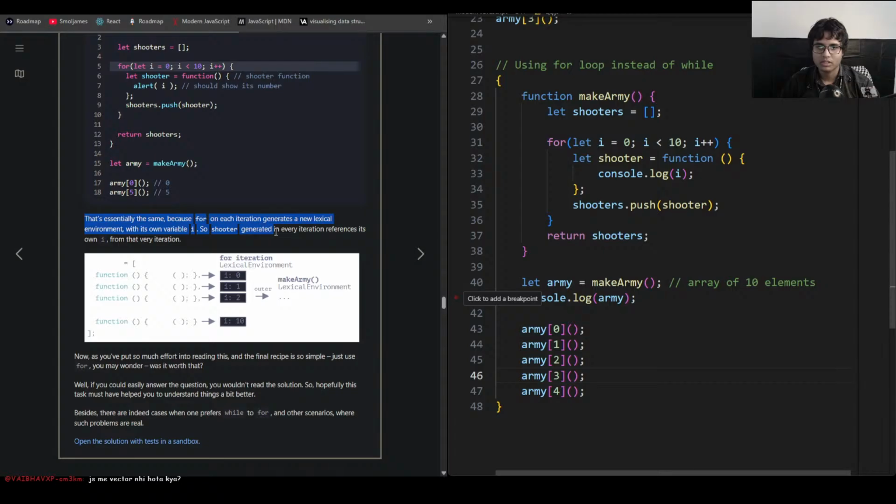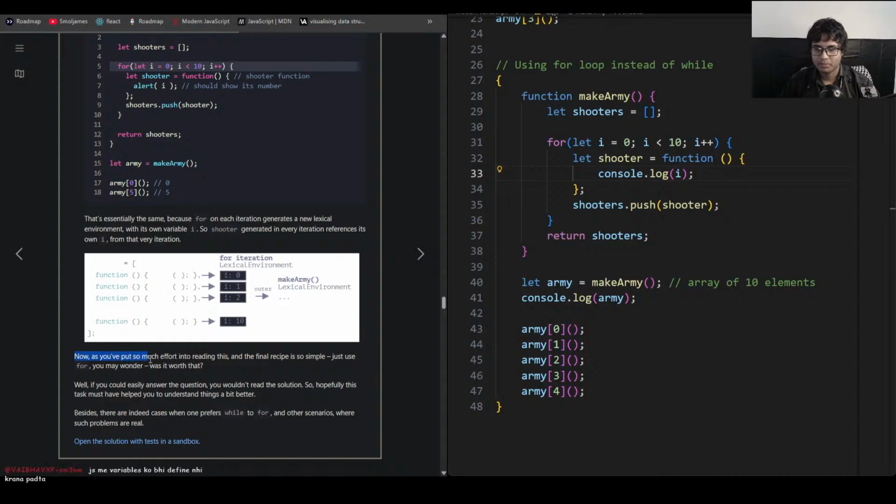So each shooter generated in every iteration references its own i from that very iteration. So yeah, for has its own i. So that's fine.